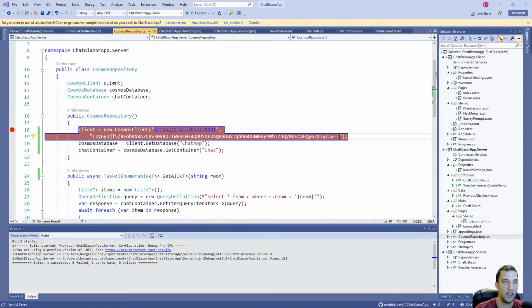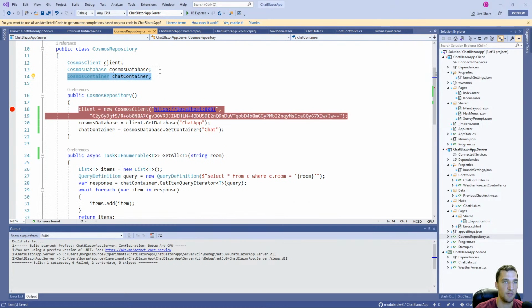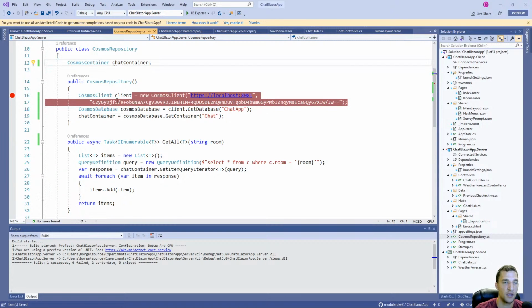Now, I'm setting up a Cosmos client and a Cosmos database and a Cosmos container. Really, I guess I probably don't even have to store these outside. You know what? I won't do it. I will put this in here. We don't need constant access to these things. All we really need is access to that container. But you can structure it however you want when you set yours up. So the container, this Cosmos container itself, is going to be the object that we can use to query our database and to add items to our database. So let's see how we can do that.